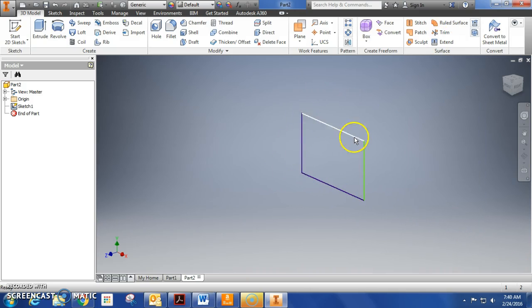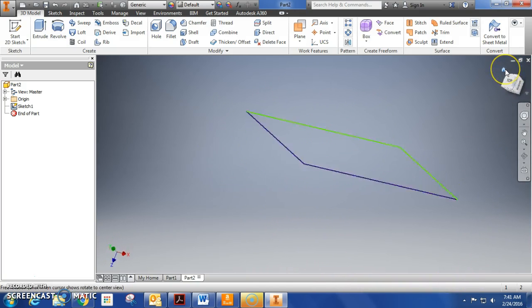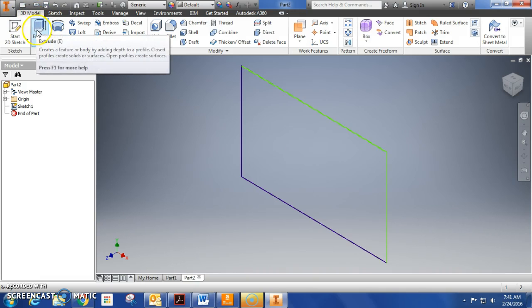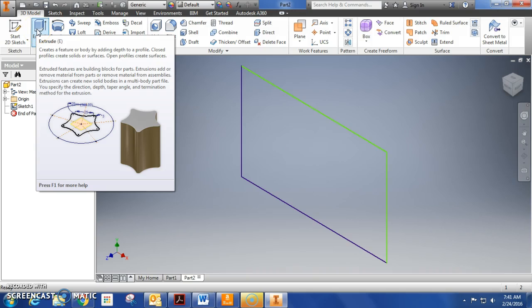Now we have a shape without any depth or thickness to it floating in our viewfinder. Okay, we click the home button and that'll show us our shape. Next thing, let's see, objective 3, the extrusion tool. So you'll see up here in the 3D model ribbon tab this button that says Extrude. What this does is take a shape that you've drawn, a sketch, and it adds depth to it.